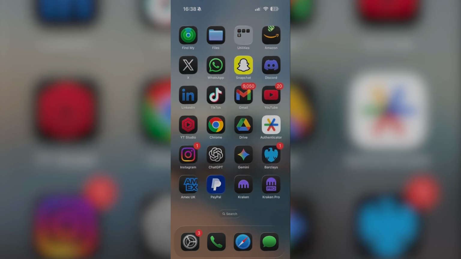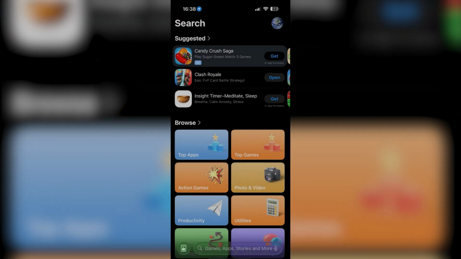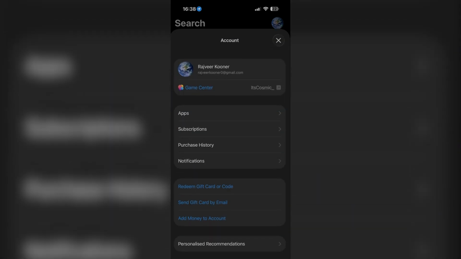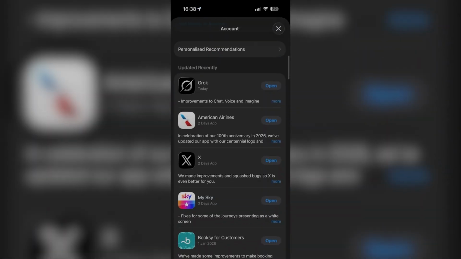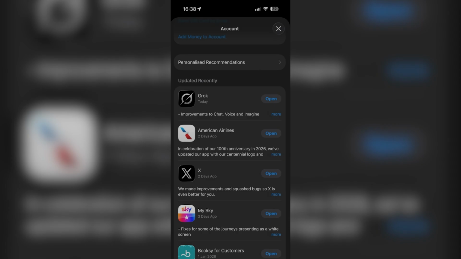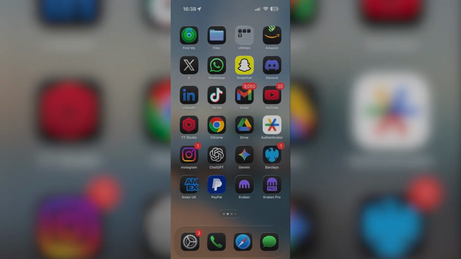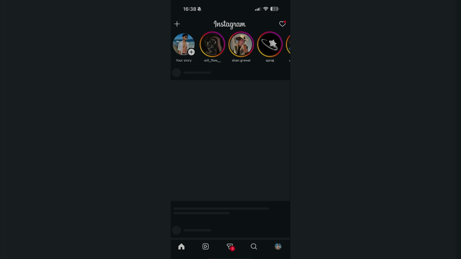Now, recently, Instagram just implemented a new live feature regardless of whichever account you have. So what you want to do firstly is go to your App Store or Google Play Store if you're on Android, go to the top right where it has the profile icon, check to see if Instagram has any updates available, because if you're not on the latest version, it's not going to show up. Then just go over to your Instagram application once you've updated it.